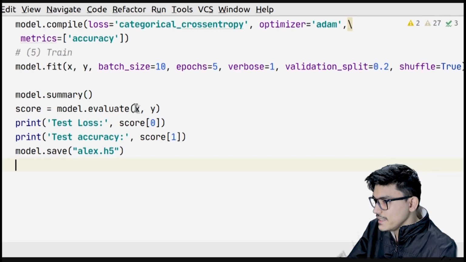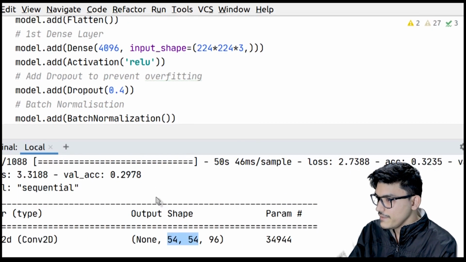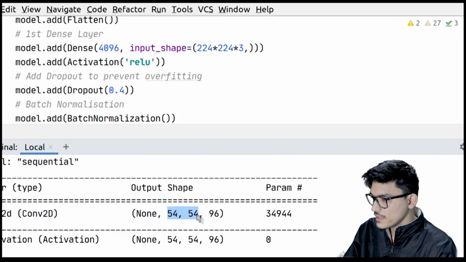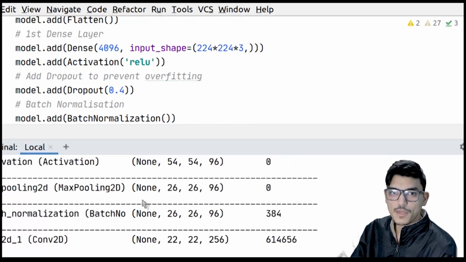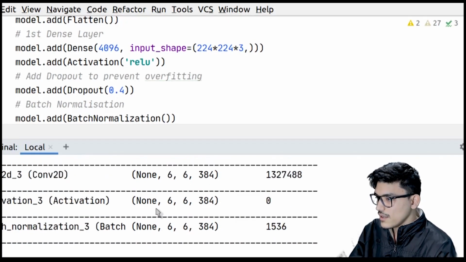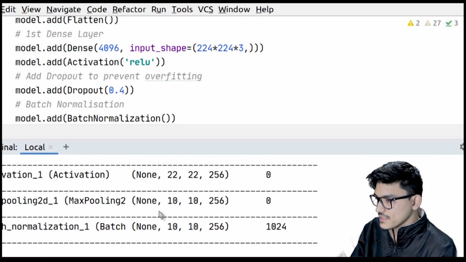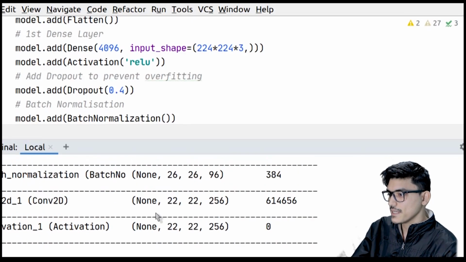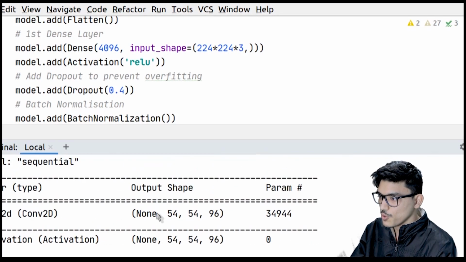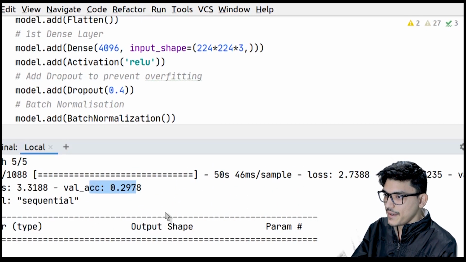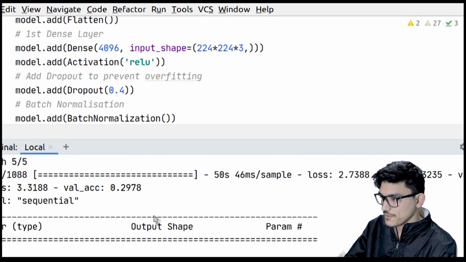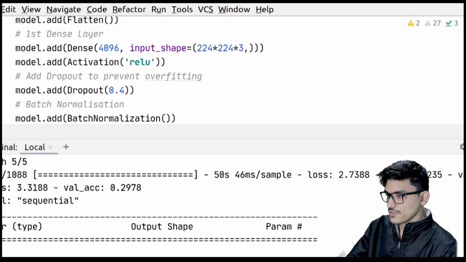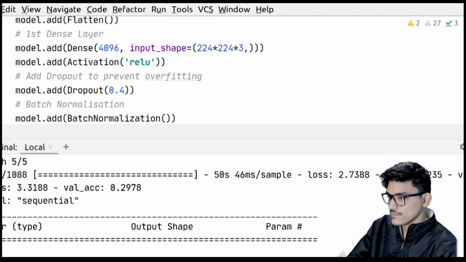So here you can see the summary of the model. We have taken the input of 224 instead of 227. You can calculate this with the formula I have taught you earlier. Lastly, you can see the accuracy is very low, which is obvious as we have trained on few epochs and less data. You can train it on your own data and increase the epochs as you want. So yeah, thanks for watching.